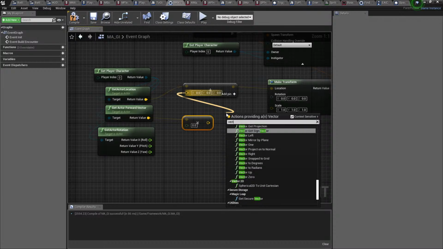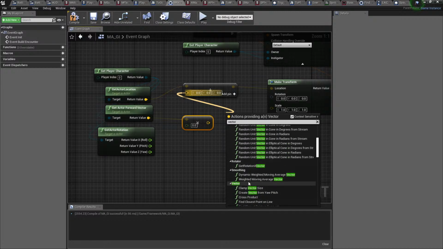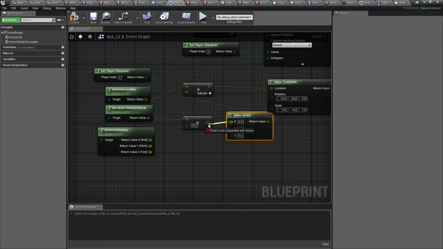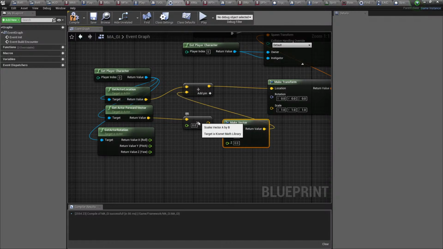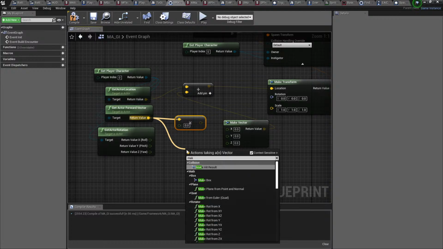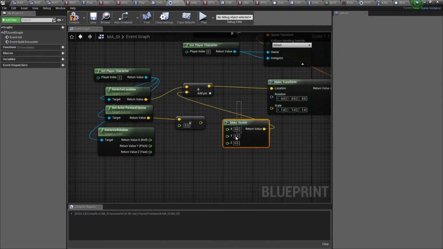Vector 3. Make vector. There we go. This will be in the X. Am I not allowed to do that? Okay, guess not.